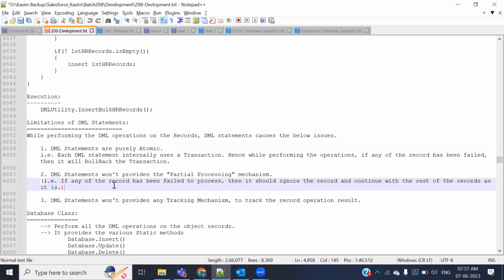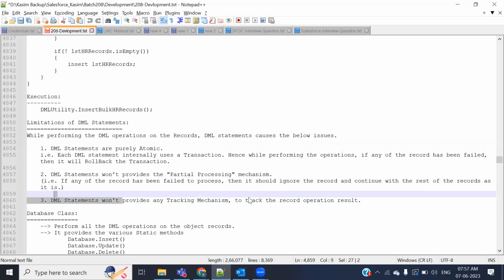If I say that DML statements are atomic, then database class methods are not. If DML statements do not provide the facility of partial processing, database class methods do. If there is no tracking mechanism for DML, there is of course tracking with database class methods, and we are going to see that.